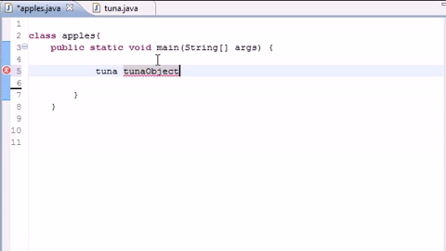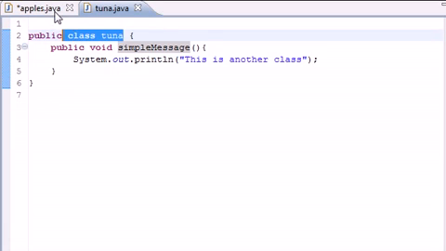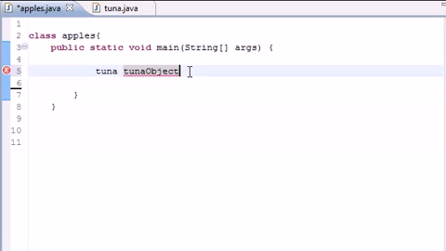This object is going to allow you to use all the stuff that's in this class. If you didn't create an object and you had like 5 classes, it wouldn't know what class you're talking about. That's why we need an object. We're saying, alright, we have this object because we want to use something from the tuna class. And of course you need to set it equal to something, and you always set it equal to new, the class name, and empty parameters for now.